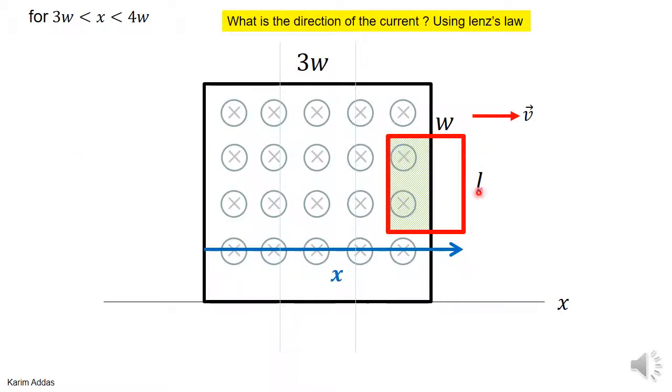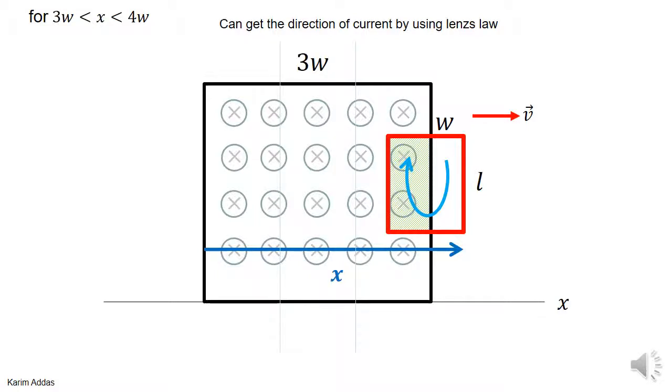Let's use Lenz's law. When the loop is going out of the region, what's happening to the magnitude of the magnetic flux? It's getting less with time. So what does the induced magnetic field direction want to be in? It wants to be in a direction to prevent the magnetic flux from getting smaller. So that means you want to make a magnetic field into the page, the same direction as the original one, to prevent the magnetic flux from getting smaller. So what kind of current would make a magnetic field into the page?